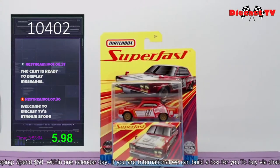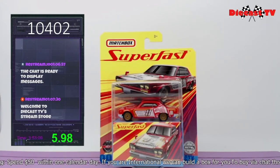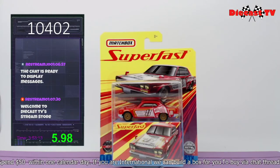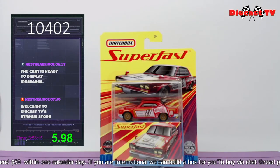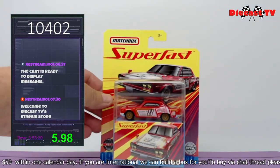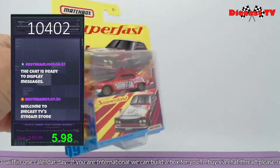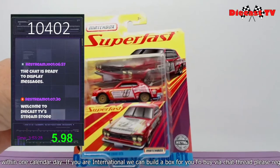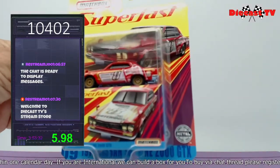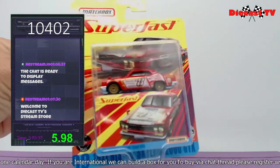Hey Diecast guys and gals, Krista here. Here we have a Matchbox Superfast. This is the 1971 Nissan Skyline 2000 GTX. A lot of graphics going on this one. I'll try to get it a little bit closer. And of course, it's on top of the collector box inside there, as you can see. Japanese nostalgic car. That's one of the graphics on the back, and boy, I wish my eyes were good enough to read all that tiny stuff.